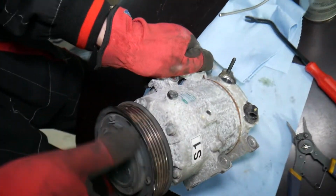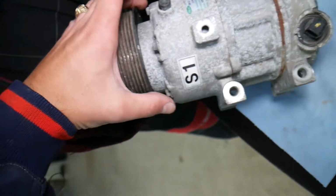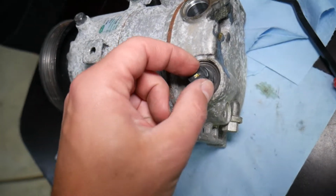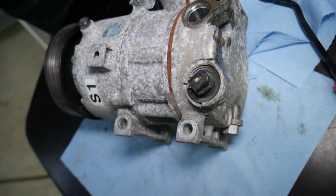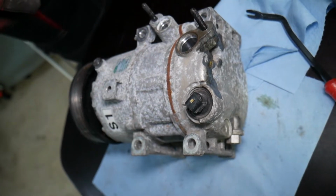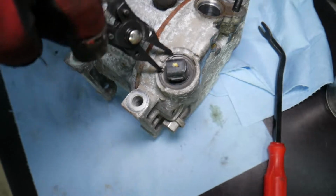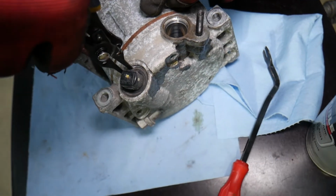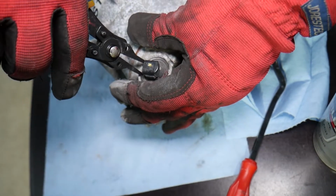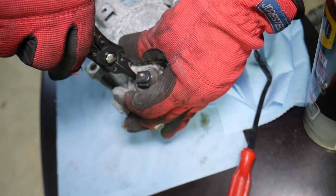Now you don't have a clutch, it's a clutchless AC compressor. Check it out. No wires, nothing coming out, no clutch. So what operates the compressor? That compressor control valve right here. Now in order to remove it, make sure the system is completely empty. We have our AC compressor out, so we have no pressure. You need to get the pliers to remove that lock ring here. Snap ring, I think they call them snap rings. So be careful, those things can fly in your eyes.